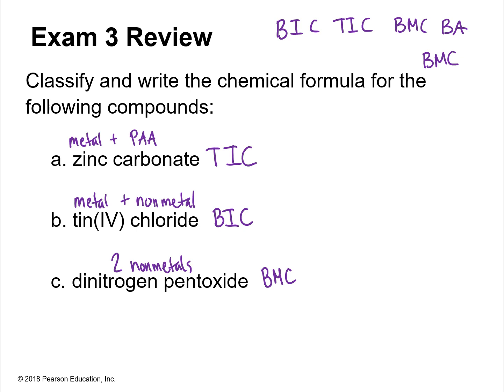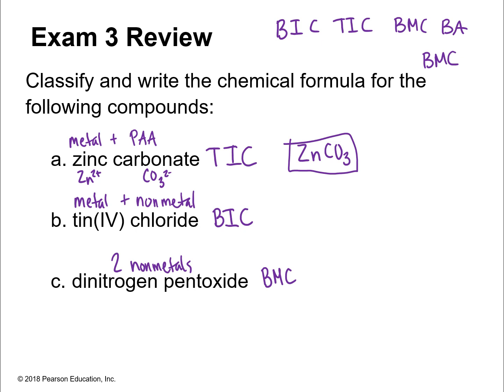So now I'll go through and write the chemical formulas so you can check your work. So zinc is a transition metal, but there's only one ionic charge that it can have. It's an exception. Zinc is always 2+. Carbonate you can look up on your common ion sheet, and that's CO3 2-, and you'll get that sheet for the exam. Don't need that 2- there. So that should be your chemical formula.